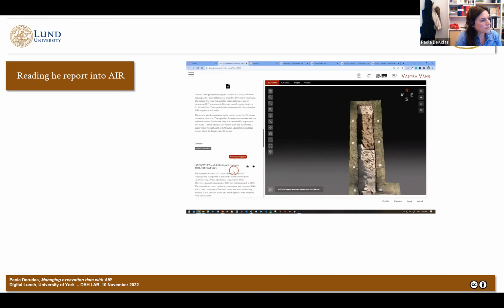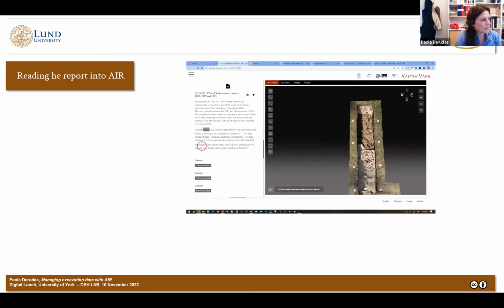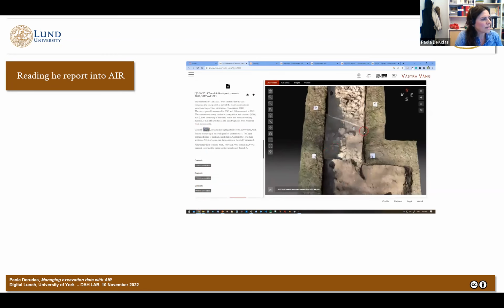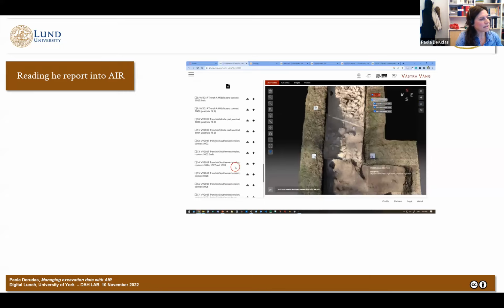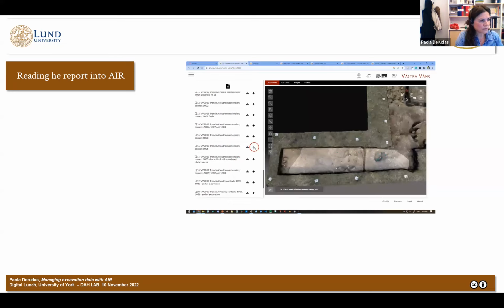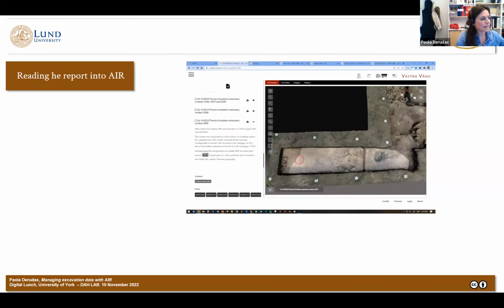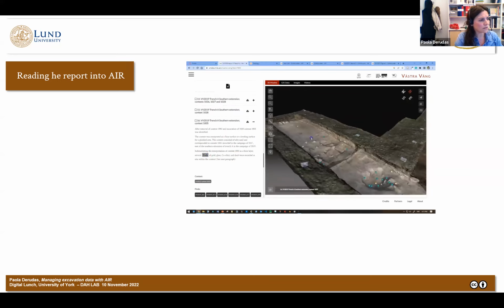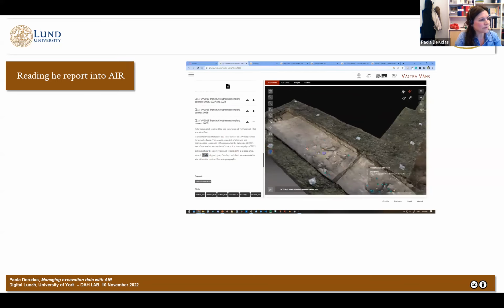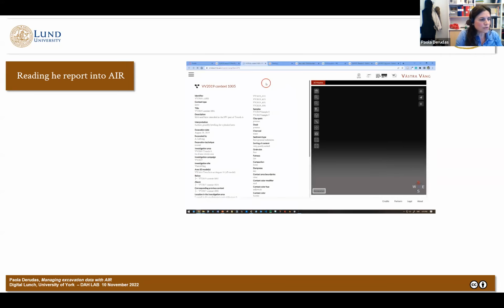And reading the report, maybe this kind of read is quite fast, but I just wanted to show you that on the left side, both on the text side and on the canvas side, it is possible to interact with the elements to get information about them. And all the elements that have been chosen to describe a specific paragraph are also displayed as elements at the bottom of the text. And by clicking on specific buttons, it is also possible to identify and to change the point of view in order to ease the reading of the report.